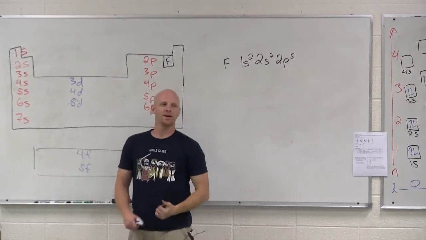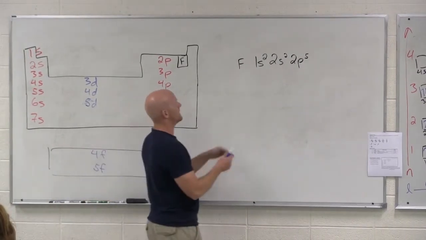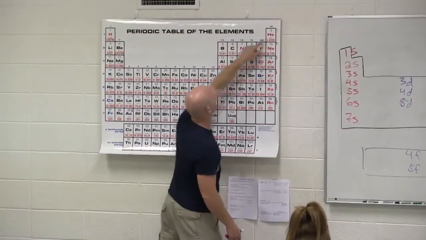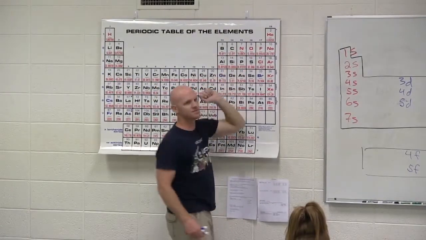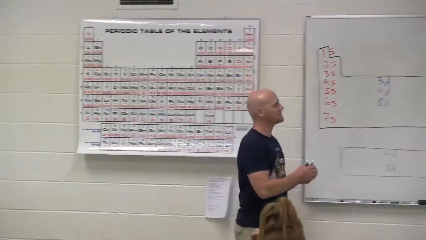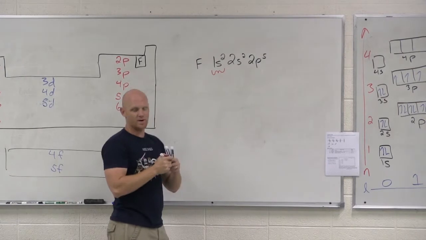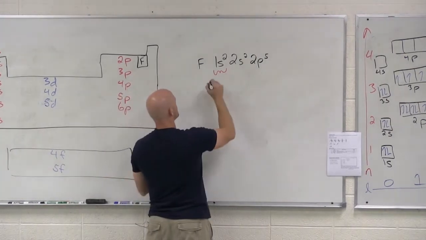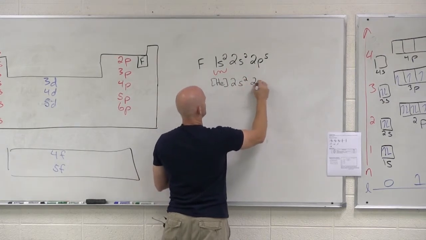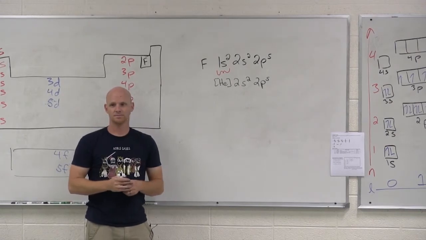And so we've come up with a shorthand because we have these super long ones, even though you guys don't have to know the super long ones. And the way it works, if we look at fluorine, on your way to fluorine from 1s2 to 2s2 to 2p5, what was the last noble gas we crossed? The only one we crossed, helium. And so right here, that represents helium, 1s2. And so instead of writing it, we'll simply write helium in brackets, 2s2, 2p5. Did we really save a whole lot of time by doing this?